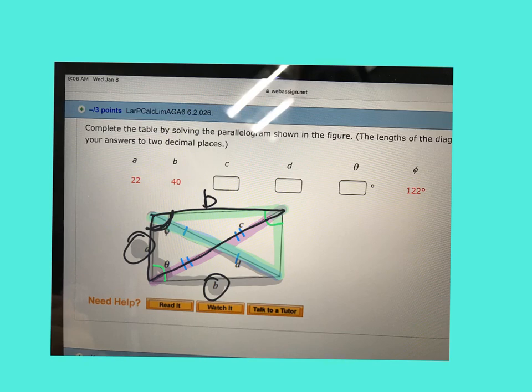So properties of parallelograms are opposite sides are the same, opposite angles are the same, diagonals bisect each other. What else am I missing? Consecutive angles are supplementary. All that stuff could come back into word problems, so make sure you know all that stuff. Does that make sense? So Annika, like if you split it in those 2? Yeah. Okay.